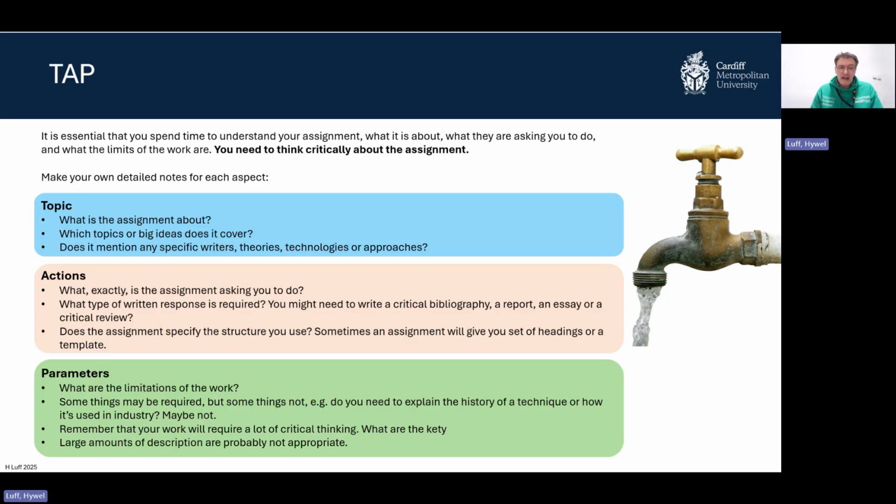There's a lot of critical thinking in here because you're thinking about what the purpose of the assignment is. What are they wanting you to think about? What are they wanting you to write about? How much are they asking you to write? So things like the word count are important at this point as well. You know, if you've only got 1,500 words, hundreds of words about the history of something might not be relevant. So it all goes into thinking about what the parameters are. Okay.